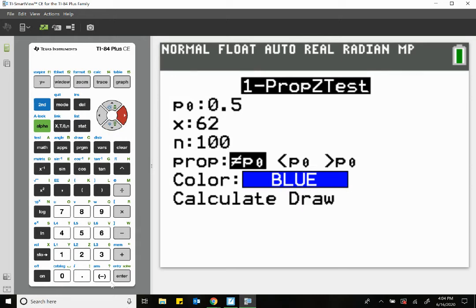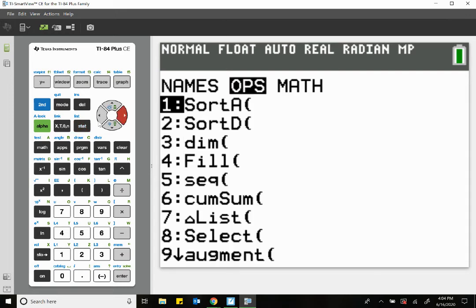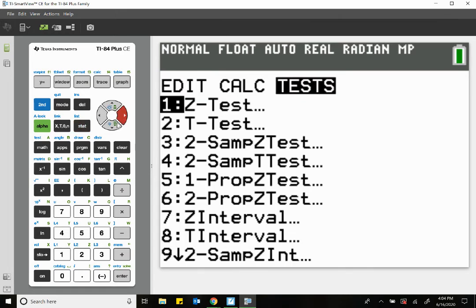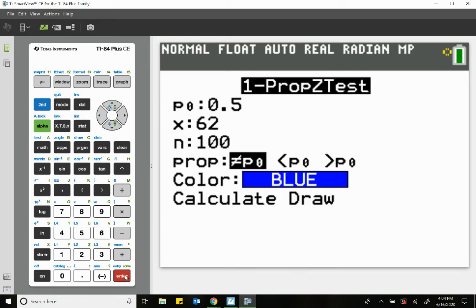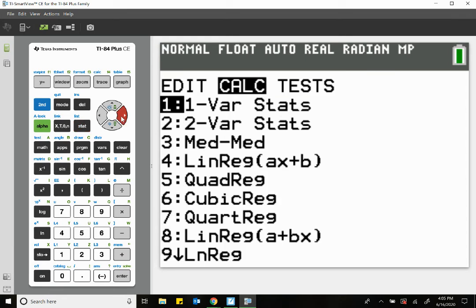Okay? Let's show you what draw looks like. So there's what the draw looks like. Okay? And that's the one I would do. Okay? If you did calculate, I'll go back, show you what calculate looks like. Stat, test. If you just went down, it's all the same information. It doesn't change until you change it. If you just hit calculate, then it gives you everything. There's the Z, there's the P value. Okay? There's your P hat, and there's your N. Okay? But again, we like to look at the draw because they do like to look at the pictures, and they generally ask you what the picture of the tail looks like.